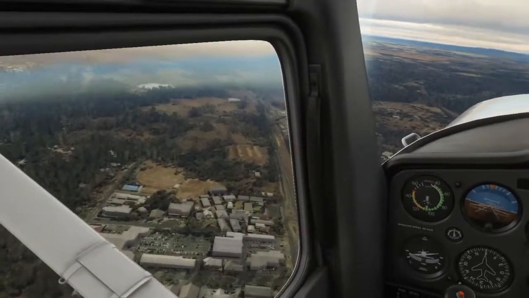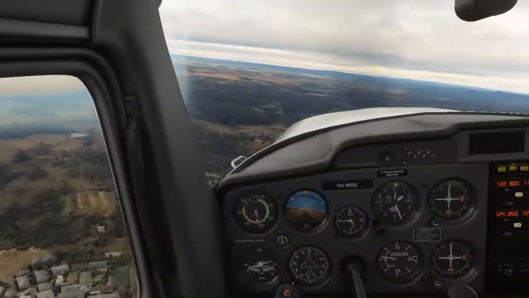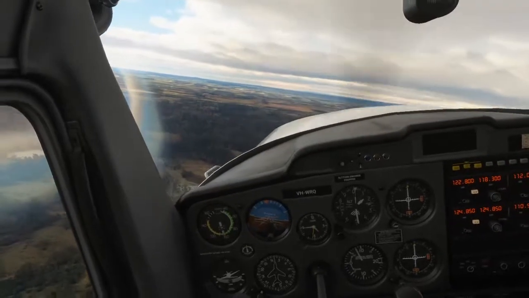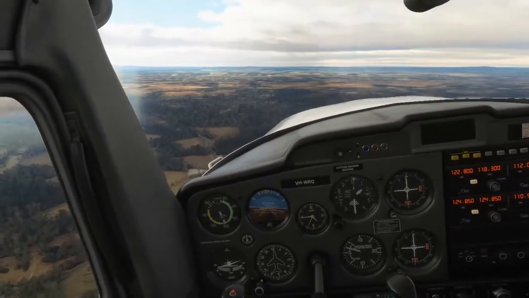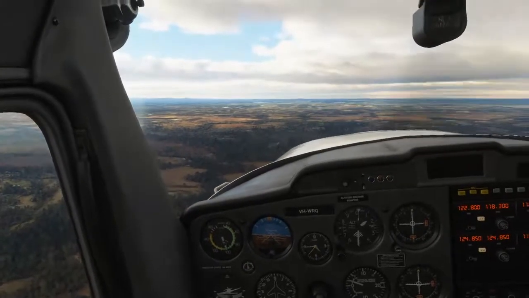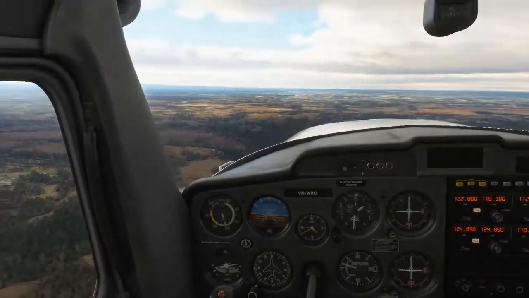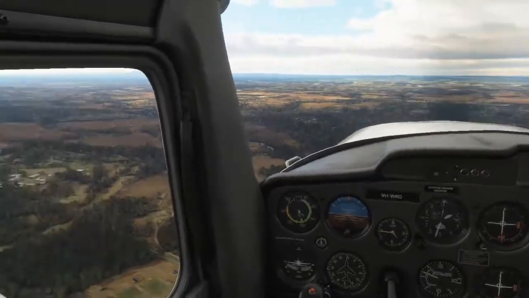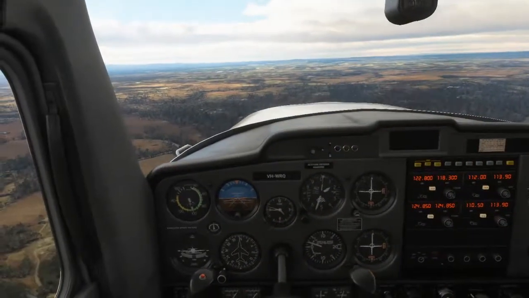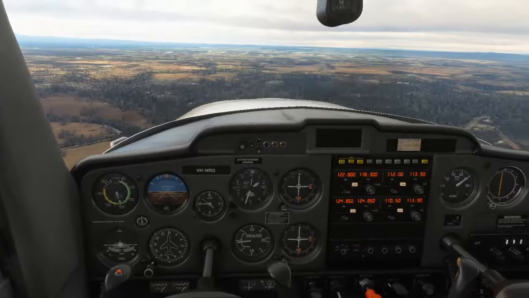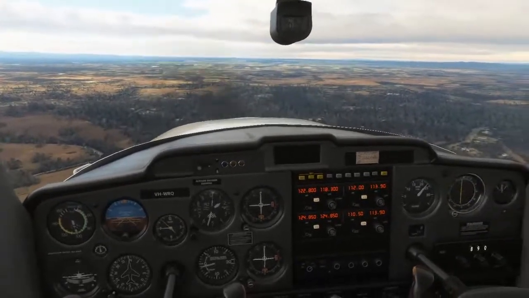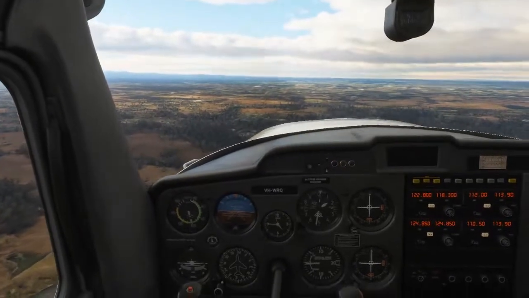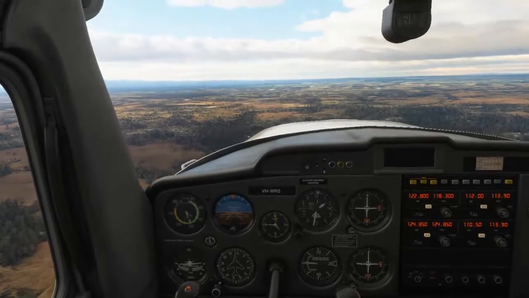We're at 1,000. We could be at about 2,500 here, but we come down to 1,500. Now what we need to do is track to Park Ridge Water Tower, which is just north of Jim Boomba, following the highway. I've already got it in sight. You can't really see it in this simulator. It's actually a water tower. I just have a general idea of where it is since I've flown it quite a few times now. Alright, so we'll go ahead and pull it back down to 23, and we'll go ahead and trim it out there.